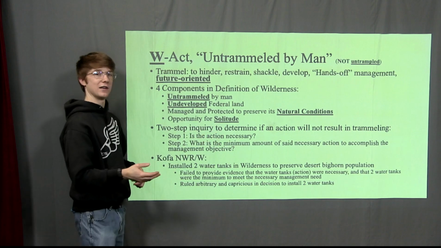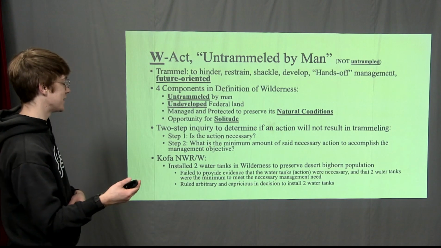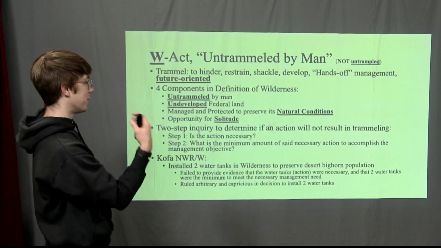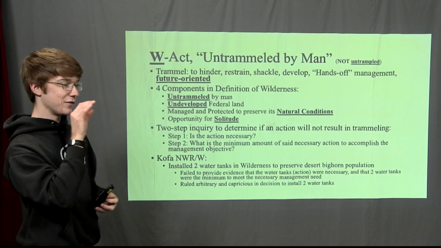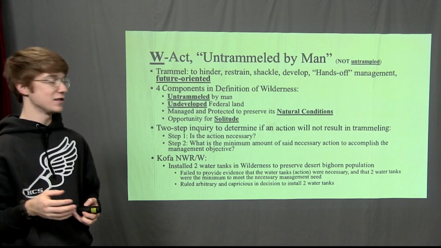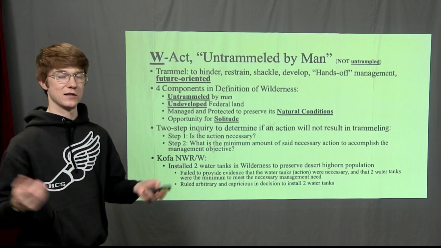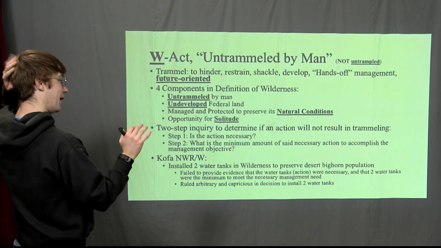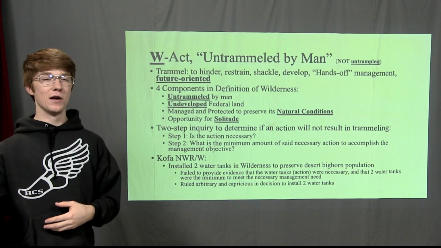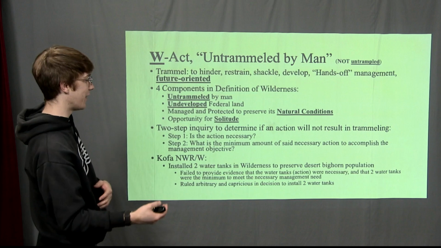The action would be necessary in that case, then, to install these water tanks. What is the minimum amount necessary? So how many water tanks would be the minimum amount to conserve these desert bighorn sheep? Then they would need to publish some sort of analysis stating that, based off where these historical streams used to flow, or the distribution of these ponds, we have concluded that 3 water tanks would be the minimum necessary. And they may provide some facts and statistics. In that scenario, they would meet both objections, and that would be considered not resulting in a trammeling. But in this case, they didn't provide that.